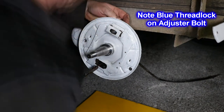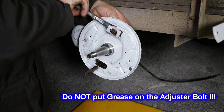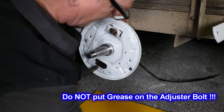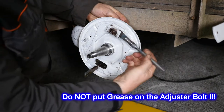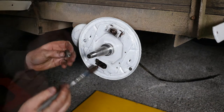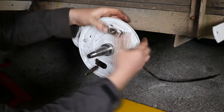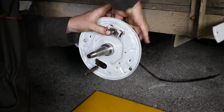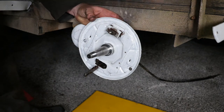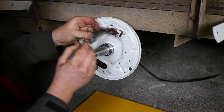I couldn't remove this adjuster bolt — it seemed to be stuck. I was wanting to grease this area for the adjuster wedges, but on later inspection I realized that bolt should not have any grease on it at all; if anything it should have had thread lock on it. So make sure you don't put grease on that bolt. The danger with grease on the adjuster bolt is that over time if the bolt undoes itself, the wedges will come back in, the shoes will become further away from the drum, and the braking efficiency will be unequal to the other side. You could also lose braking altogether on this wheel, so it is imperative that no grease gets onto that bolt.